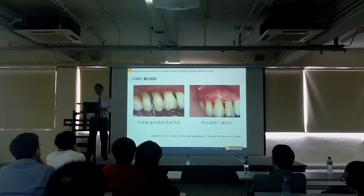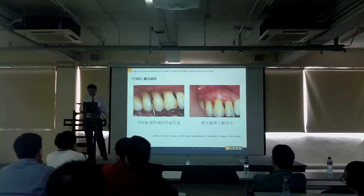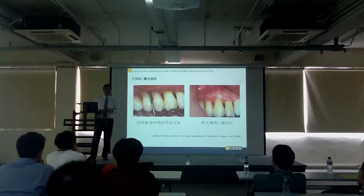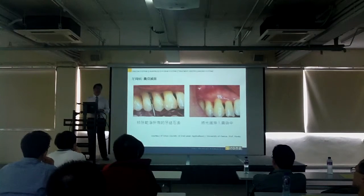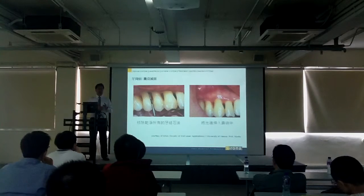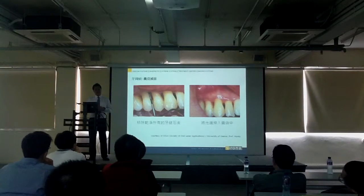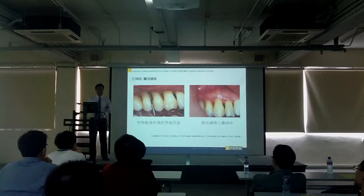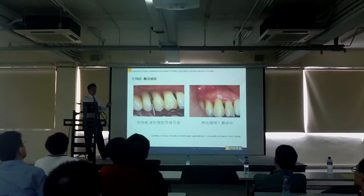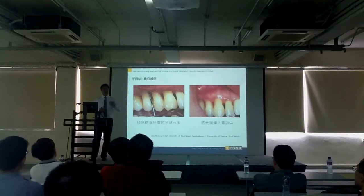Now, back to theory. Why can't we really have good control of periodontal disease? Mostly it's because we can't kill the bacteria very well. We can use local, some tablets that you put in. We can use systemic antibacterial, and then we can do irrigation, but you know the results. You know it's only effective probably 50%. That's it. So, with laser, you can really go in, localize, killing bacteria.